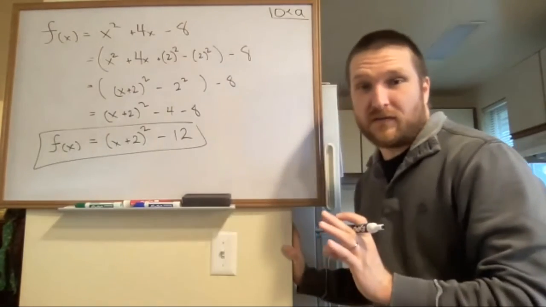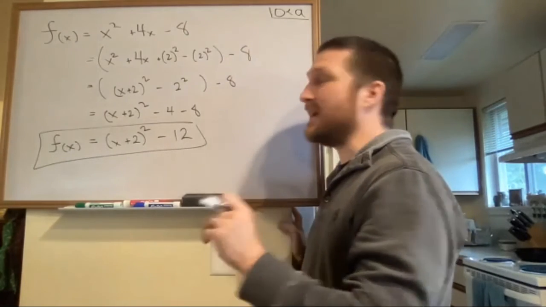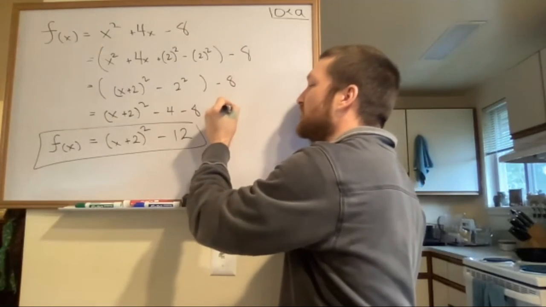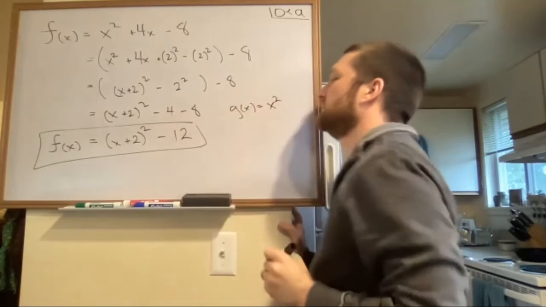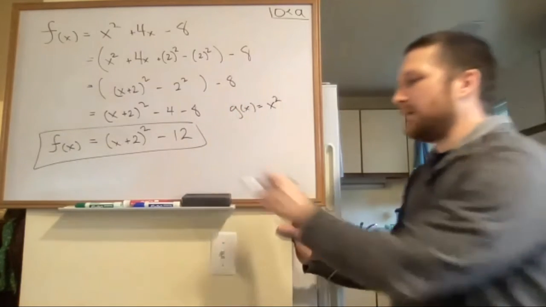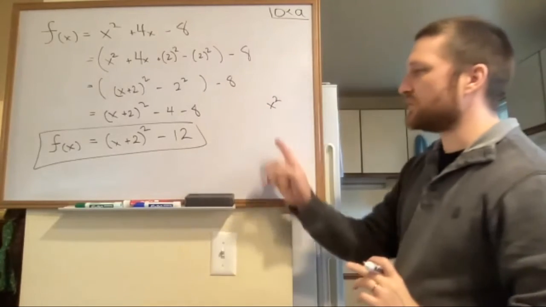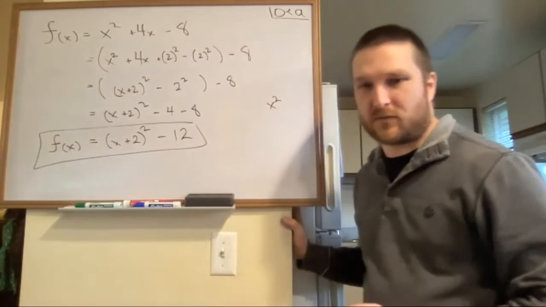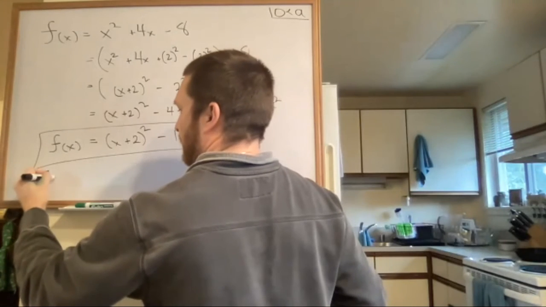is words. And I'm going to say, like, how is this related to the function x squared? And who cares about the g of x? But what I'm going to say is, like, how is this related to x squared? And what I'm looking for is, this is the graph of x squared.